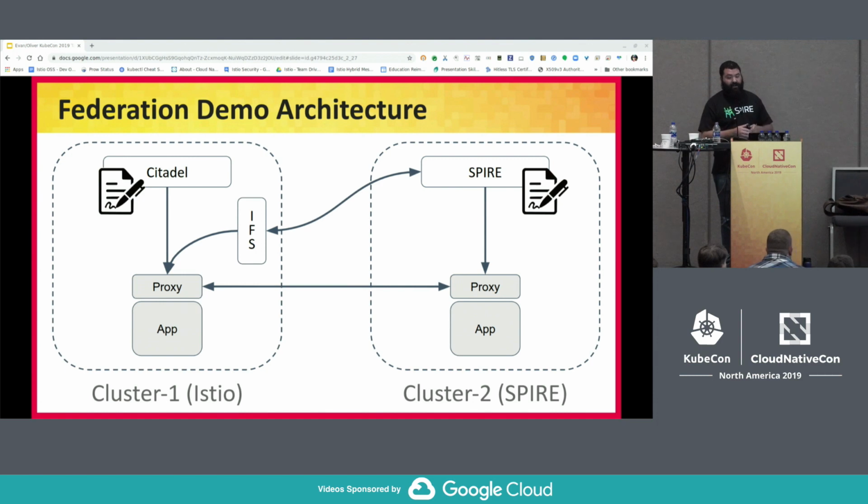There is a proxy, but it is not managed the same way that the workloads in Istio are. And on the SPIRE side, the SPIRE server, which is at the top there, has a built-in SPIFFE bundle endpoint server and client. SPIRE on the right-hand side acts as the identity issuer for the SPIRE deployment, and on the left-hand side, there's a component in Istio called Citadel, which acts as the issuer authority for Istio.